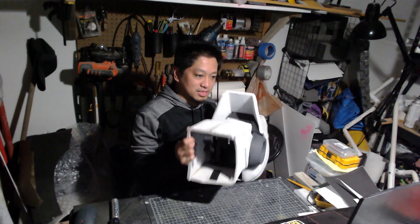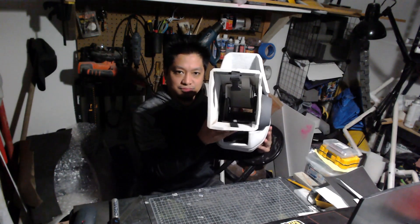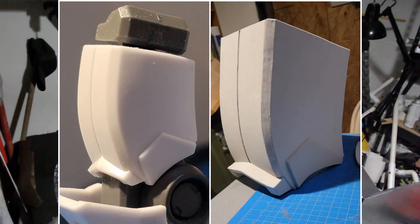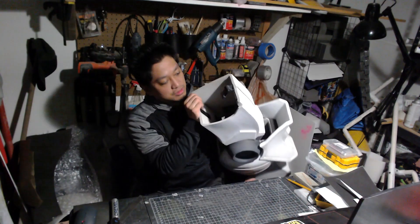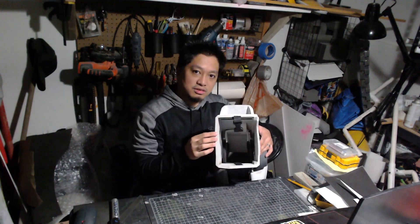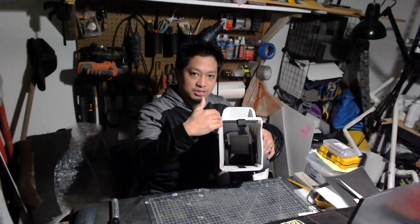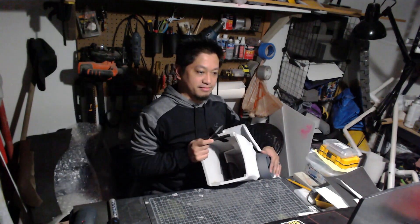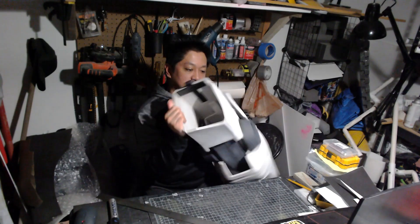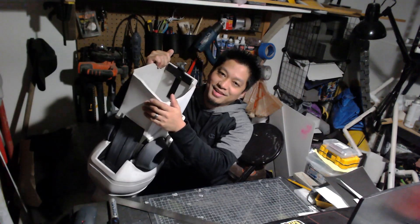So let me start off with the thigh. As you can see, it's just a box or a square tube that I modeled directly after the Gundam Universe Deathscythe figure — the whole suit is based off that figure. I just took my thigh measurements. It's not square because thighs aren't perfect circles; they're more like ovals. So I took this measurement and this measurement of my thigh — about five and a half inches this way, at least seven the long way. I decided to snug it up on me. You can see the cutaways there.